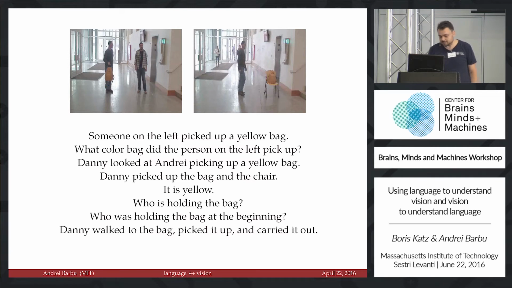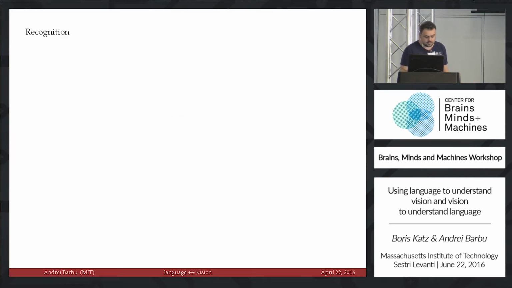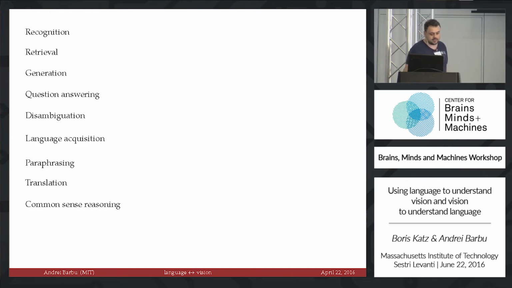independently from each other. And that's what we're going to talk about today. We're going to go through a bunch of different vision language tasks, like retrieval, generation, QA, all of the ones that I just mentioned up front. And we're going to see how it's possible to put them all into the same framework, handle them all with the same approach, and even more than that, how you don't actually need, say, particular paraphrasing training data. Just having the ability to recognize something is enough to be able to answer questions about it, to be able to understand paraphrases. What we're going to do is we're going to start with just recognition.